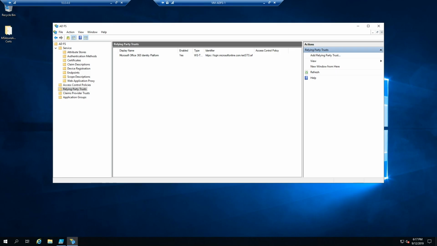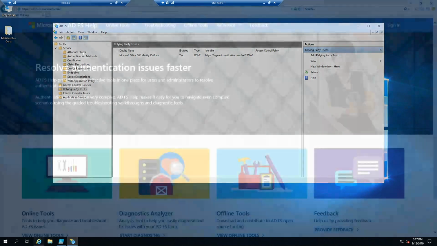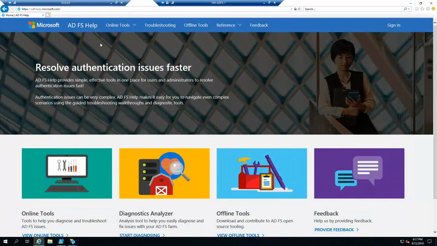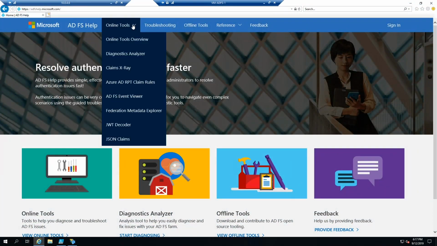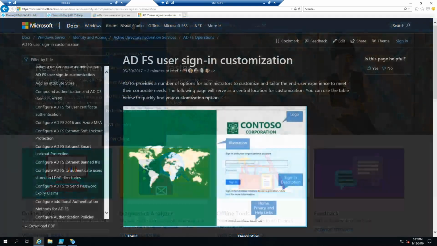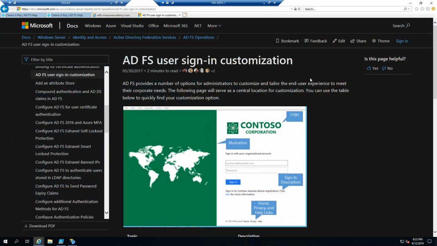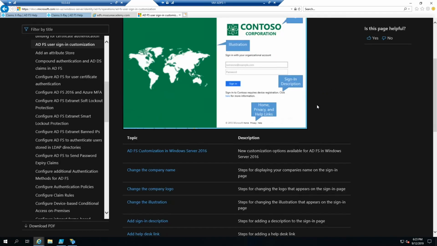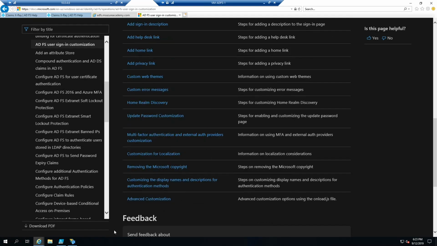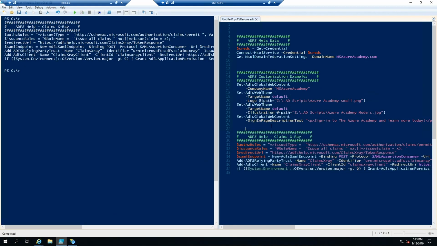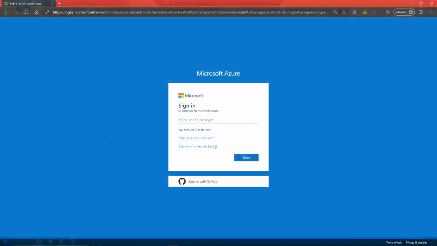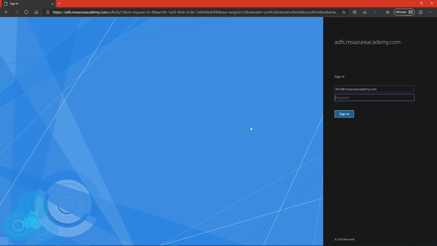This would be a good point for me to introduce you to ADFS Help. And this site has a whole bunch of tools on it for doing things around ADFS. And I'll open up another tab on how to do some customizations in your ADFS login interface. So there's several items here for how to customize, and I've got a few of them here in my PowerShell. So if we go to the Azure portal real quick, and we'll put in our credentials, but when we hit next, it'll take us to our organization sign-in page, which is our ADFS server, and then we've got to authenticate here in order to get in.